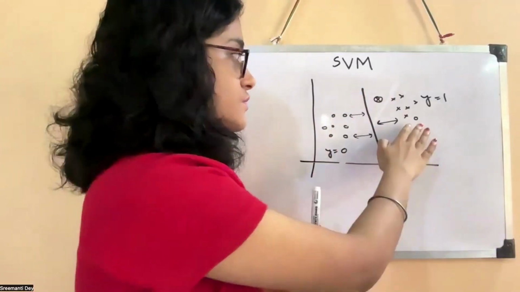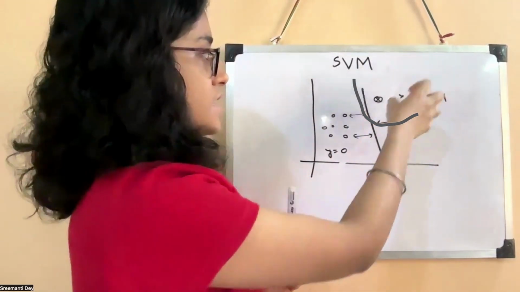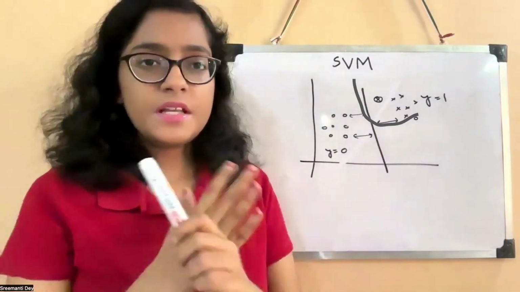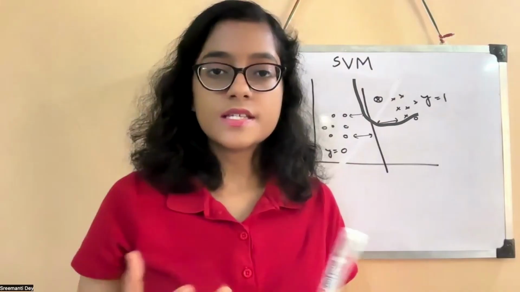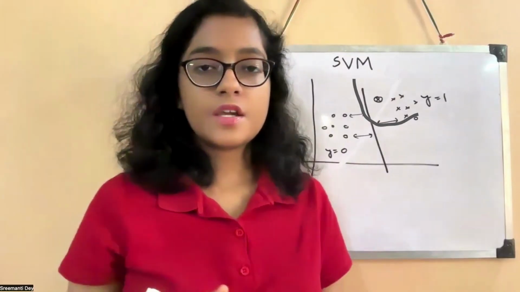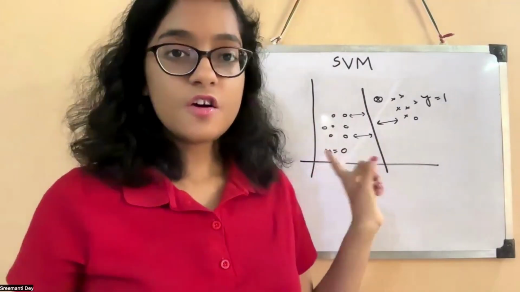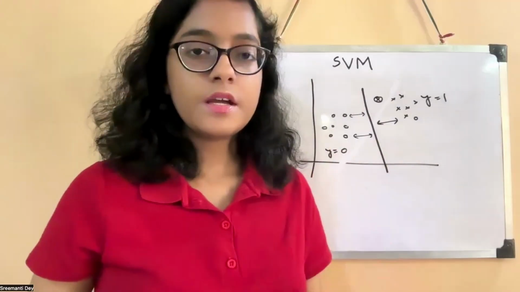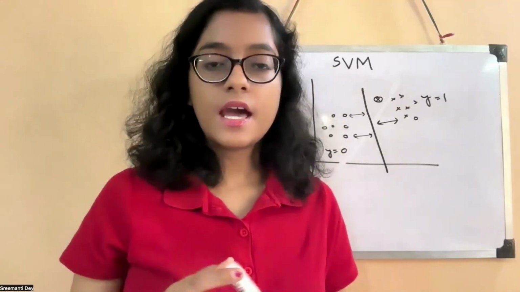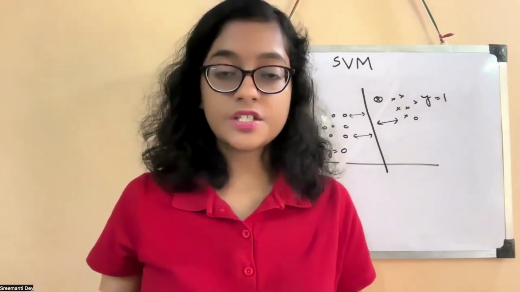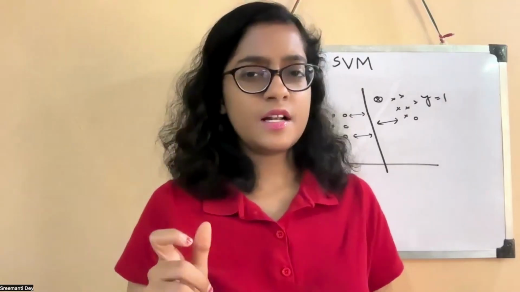Because suppose we try to draw a decision boundary like this, so that this and this are separate, it's completely wrong. This will never ever generalize, and it's useless. That model is useless. It will just have 100% training accuracy and nothing else. Literally, no use. That is why soft margin classification is very, very important. So we are going to discuss hard margin classification first because it's very easy. And as soon as you understand hard margin classification perfectly, soft margin classification will be a piece of cake, just a little bit of change.